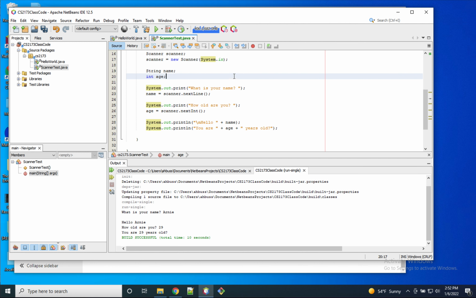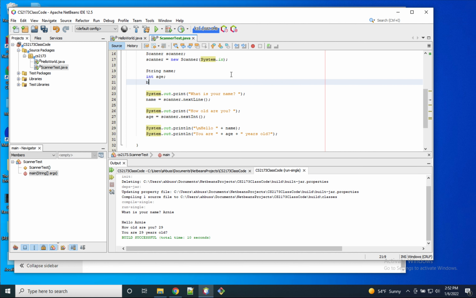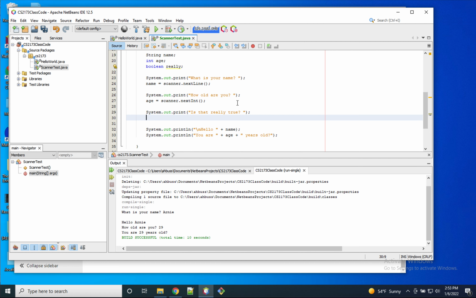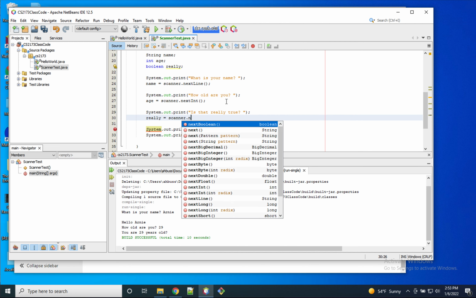So now the other thing is that we can actually read in Booleans. And so let's say, oops, scanner next Boolean.